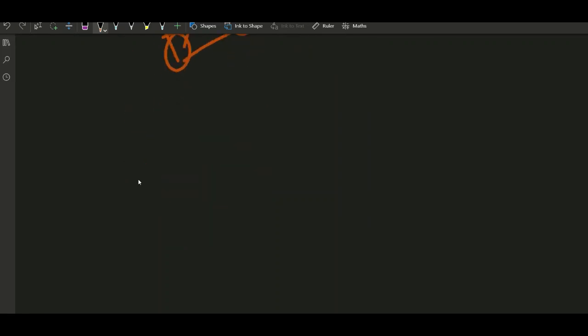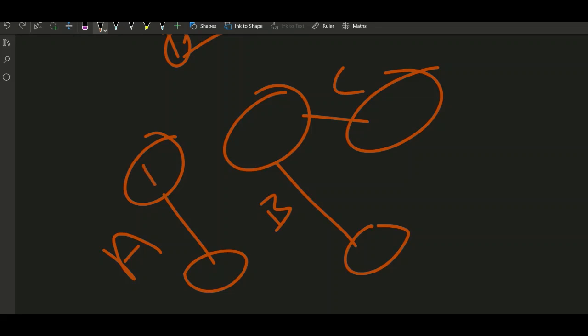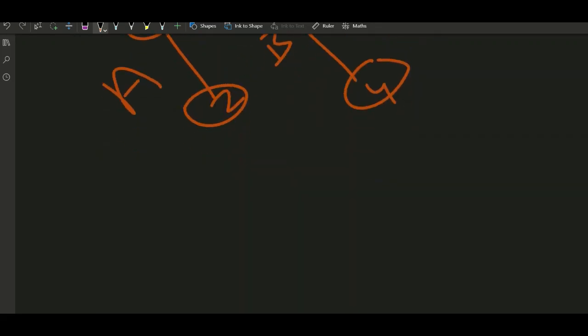Now consider another problem. You have a graph. Now I have named the edges. So this is 1, this is 2, this is 3, this is 4, this is 5. Now the query is, I will give you an edge and I want to know the end nodes.